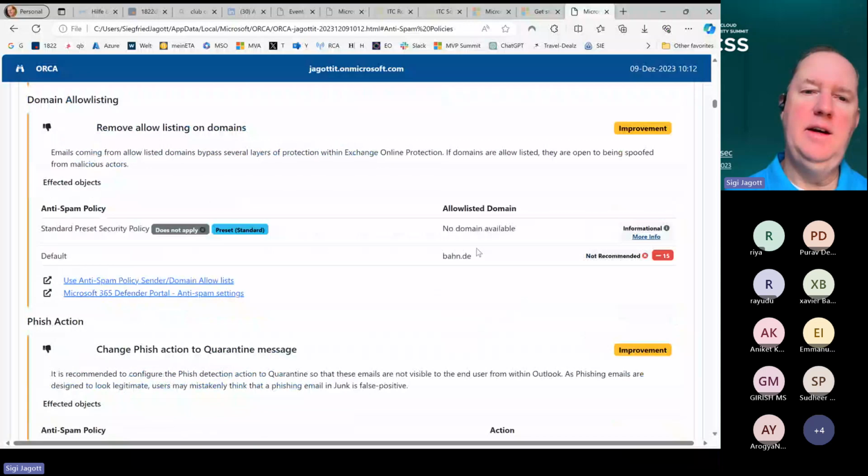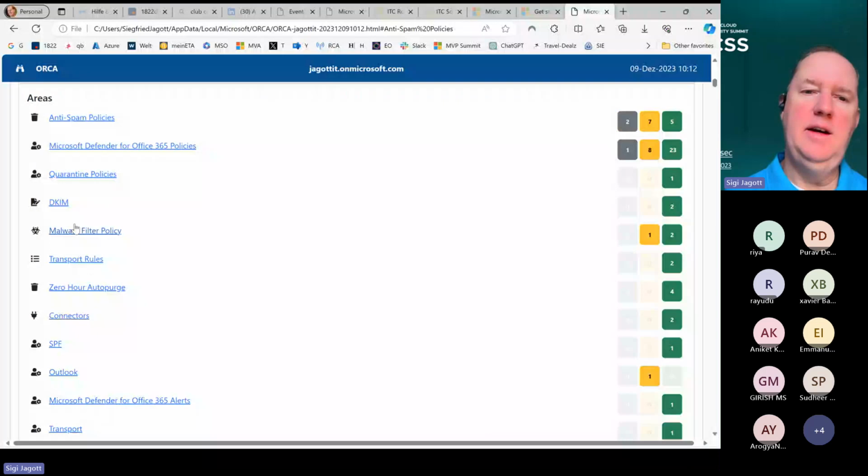So you see here, for example, remove allow listing on domains. I have one domain that I should consider removing. What's also interesting is, for example, if you go to malware filter. So here is a malware filter.